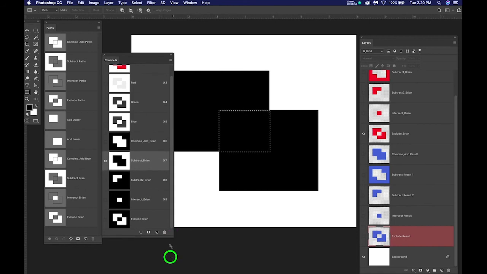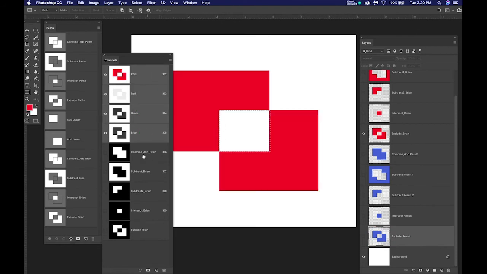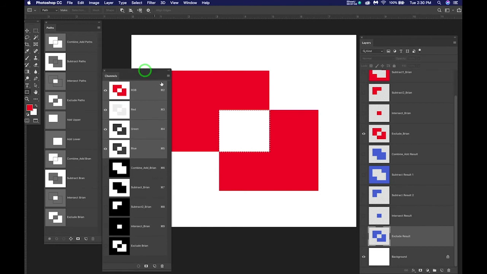I want you to turn this in with the RGB three channels right here, the RGB channels. Then I want you to turn it in with the extra channels. And then throughout this process, you're going to realize how important it is to have saved channels. And as the semester goes on, I'm going to show different illustrations and different projects, and you're going to perform saving channels and then using those saved channels over and over again, because it's so important that you understand the process.